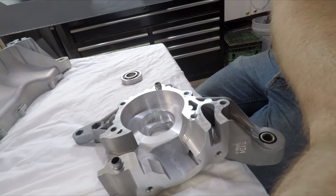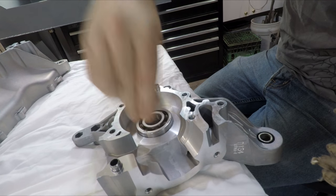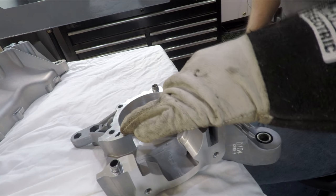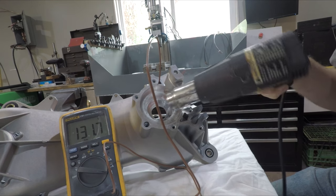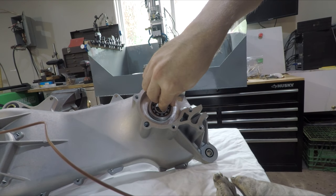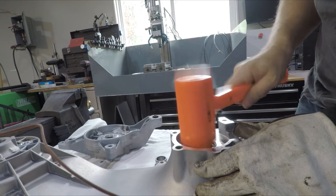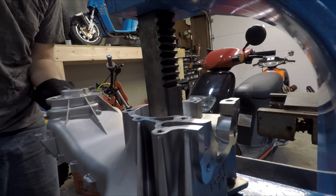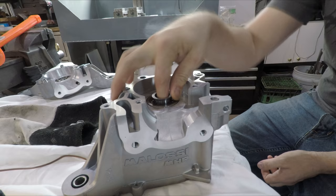The case is warmed up, the bearing is just out of the fridge, and I'm going to drop it inside — just a couple taps. It went a little crooked and dropped right in. I have the welding glove on because it's hot. This is warming up the other side, showing the temperature with the multimeter. This one didn't go as smoothly — the bearing went in crooked so I ended up having to take it to the arbor press. By then it had transferred too much heat and didn't want to go, so I just used the arbor press.